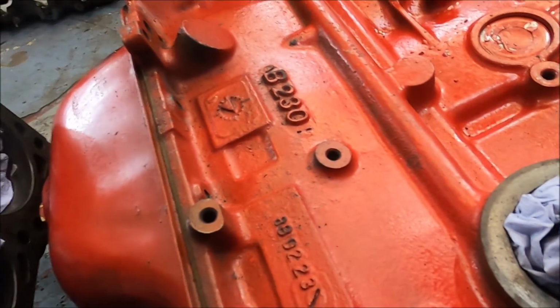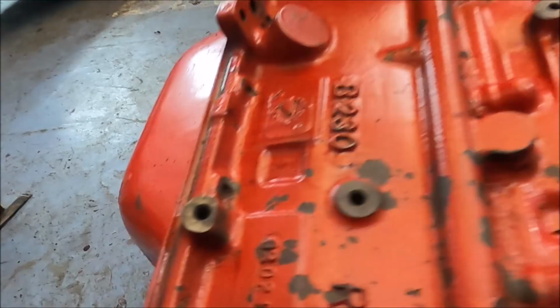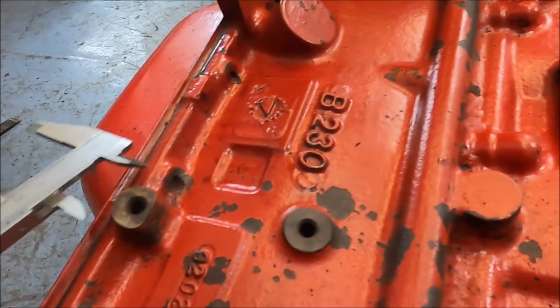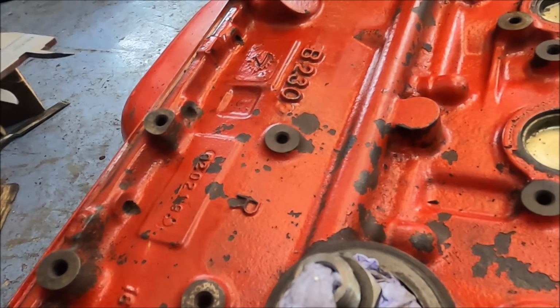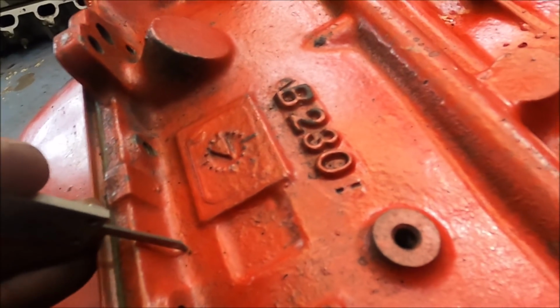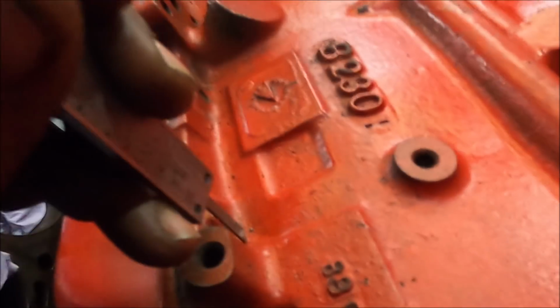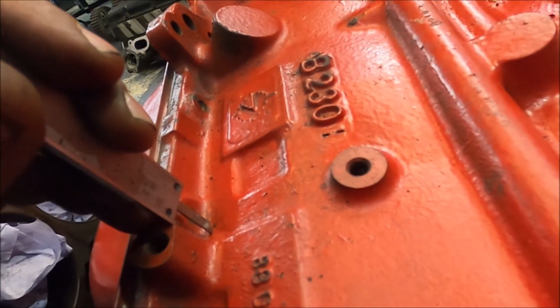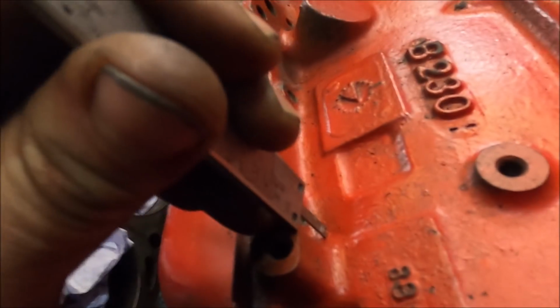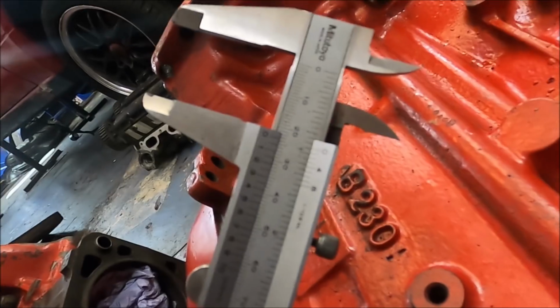We'll go with a few different places again. Again, you'll see where the sump line is the same no matter what. They're the same sump basically. So let's just measure off that. We'll measure off these bolt holes, then it's a safe bet. So the bottom line of this bolt hole to there is 23.5.